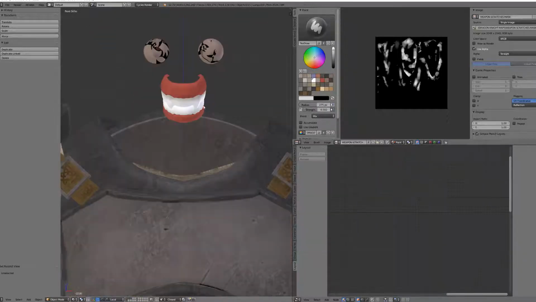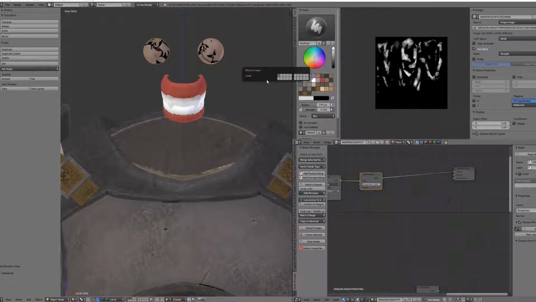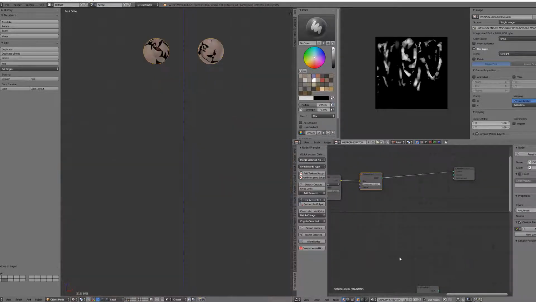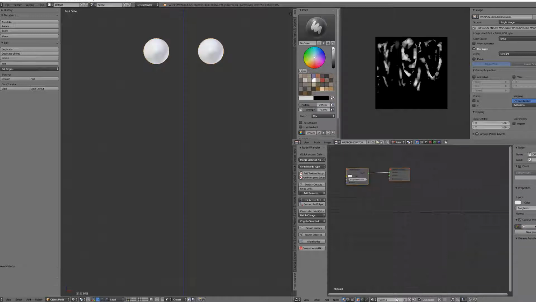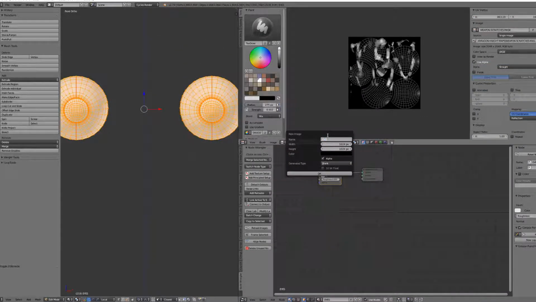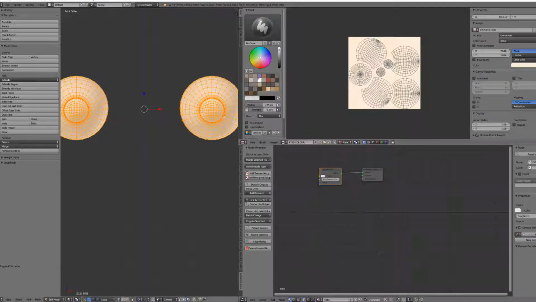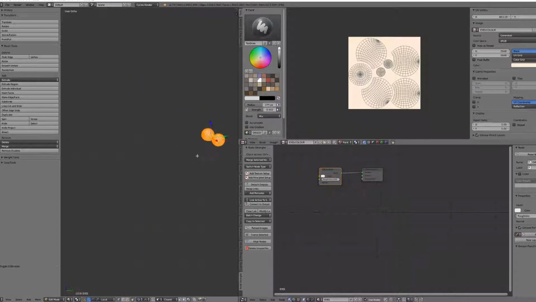For the eyes, I will be using a method I always use for my character, which is very simple. So I will create a new shader and call it eyes painting. Then I will add a new texture slot and create a new texture in the UV image editor. For the eyes, we'll be using a 2K map. That will be fine. And I will fill it with a slightly reddish white color. Then I will save it and go into side view to start painting.